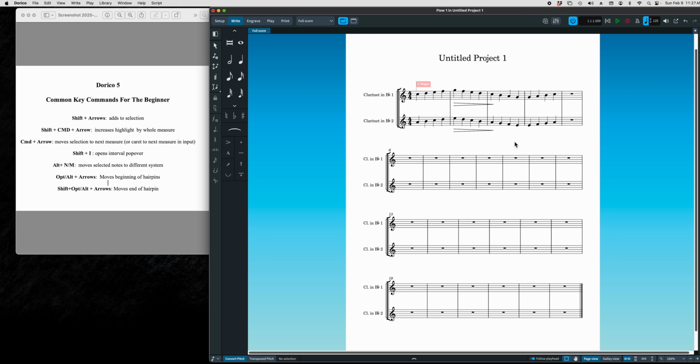But there are shortcuts that allow you to move the hairpin without using your mouse to drag. And this is important because using the key command, you can change the start and the stop of the hairpin by the amount that the caret is set to. And that can be more difficult to do when you're dragging. So you can change the start and the stop of the hairpin by the resolution of the caret.